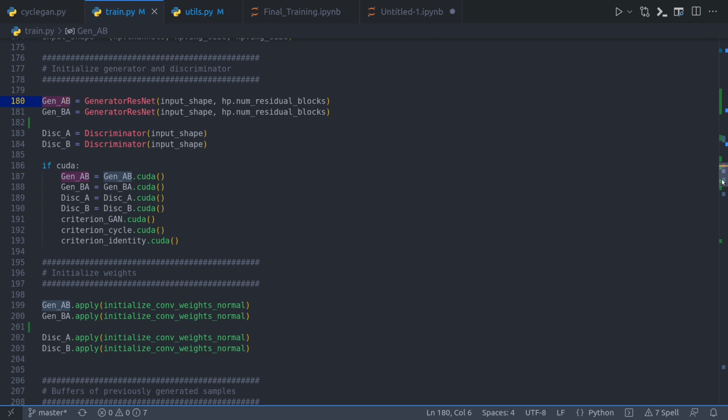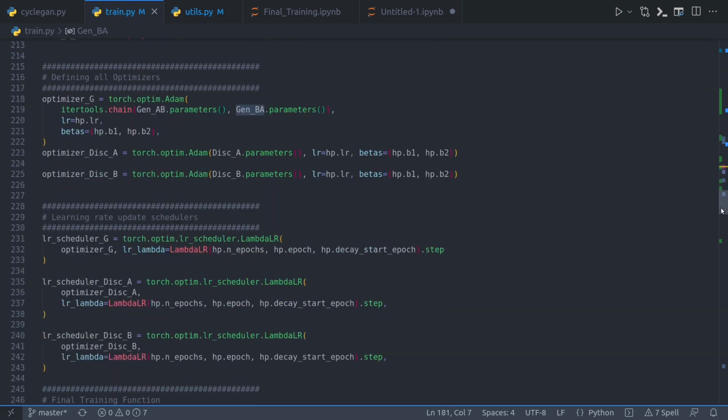Very important to remember that, because your training structure will be defined exactly by understanding this, that which generator takes which domain images, and which domain images it generates as its output.